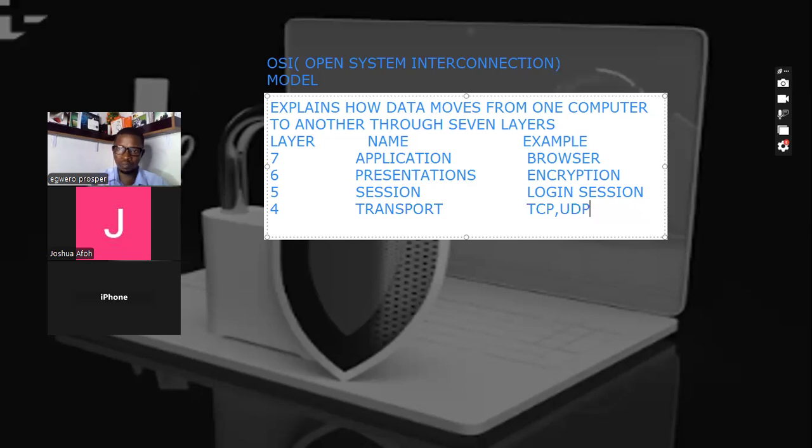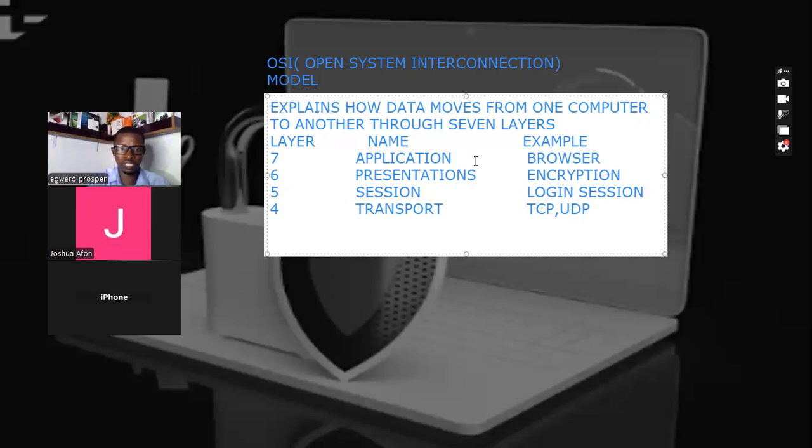You can see that TCP and UDP are in charge of transportation of data. For data to move from one point to another, something must transport it. When you are transporting it, one focuses on something while the other focuses on something else. TCP and UDP are two different modes of data transportation within the network. We're still going to expand on that.